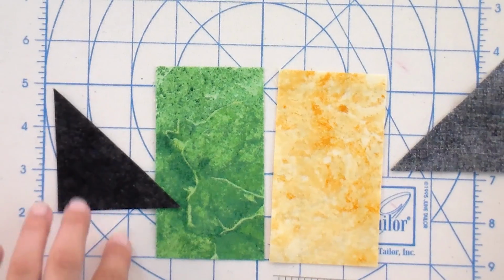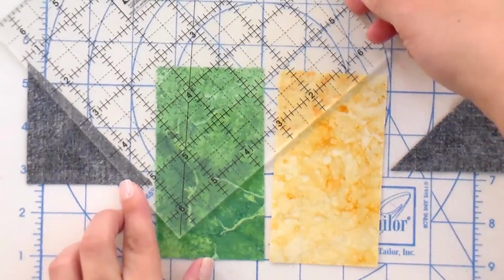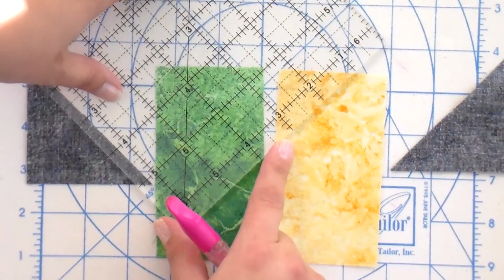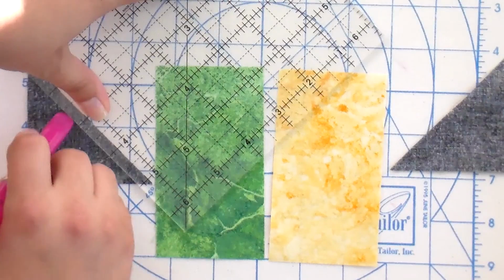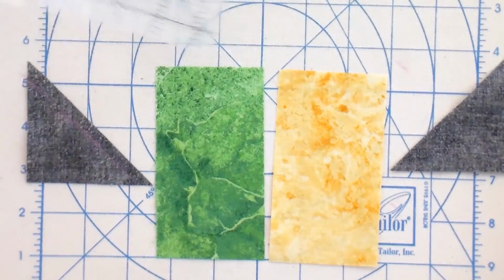But what I've done is I've taken my black triangles here and I have flipped them over so that the wrong side is up. Now I'm going to take my ruler and I'm going to line up 1/4 inch line with the edge of the long side of that triangle. And I'm going to take my chalk marking tool and I'm just going to mark that seam line. So we're going to sew right on this line for the next step.